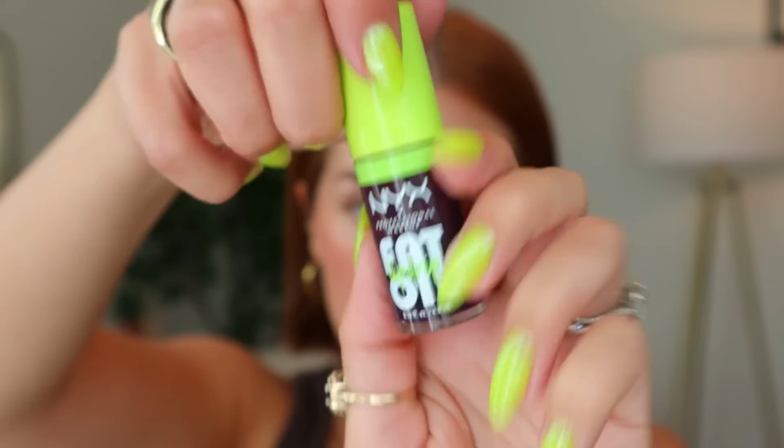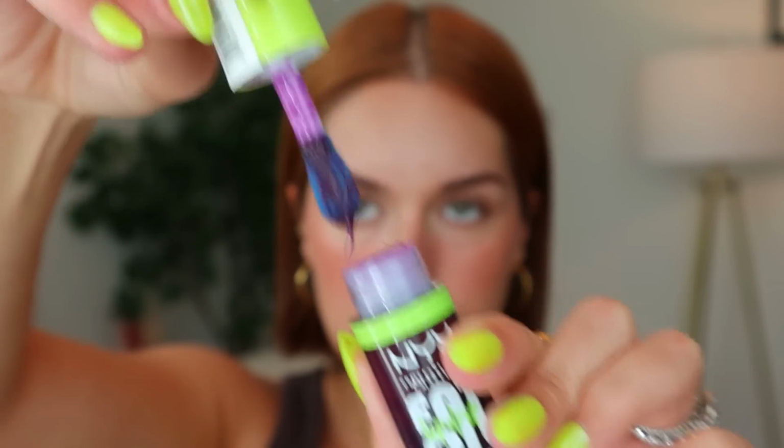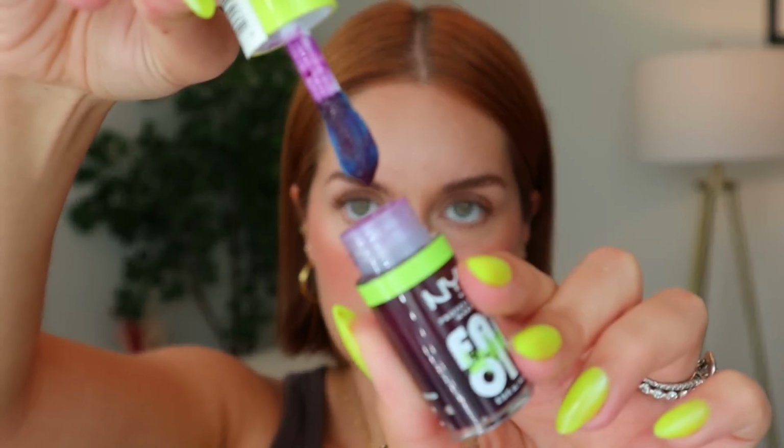I'll just put these on for you, girl. Why not? So this shade looks very dark in the tube, but I want you to trust me and try it because it does not come off that deep on your lips, as you can see. And these smell like candy. I love this formula. I think it really sticks to the lips and adds a really nice amount of shine with sheer color.